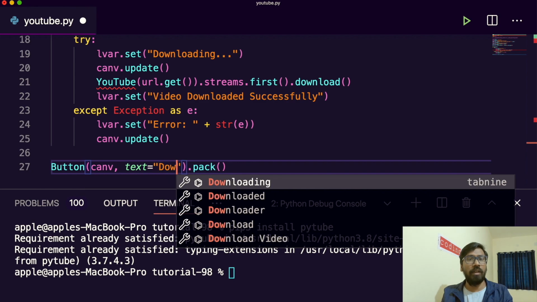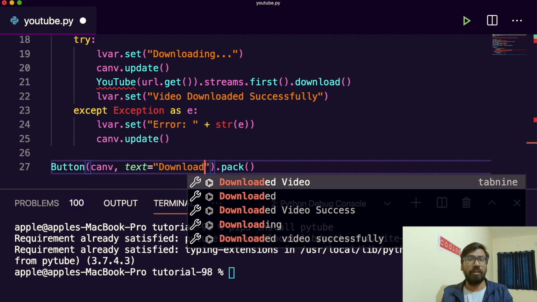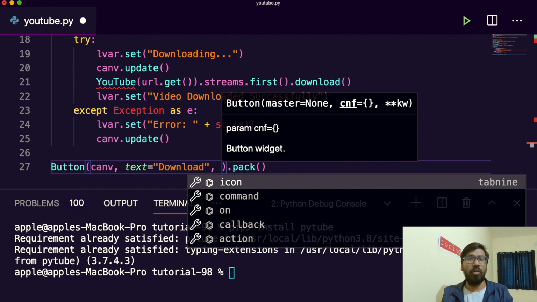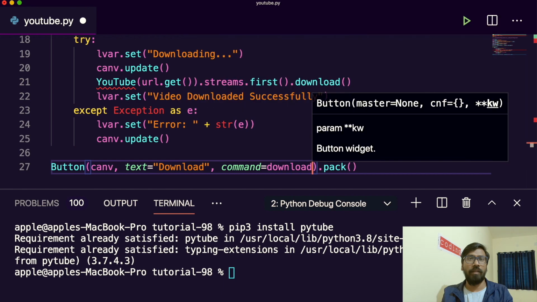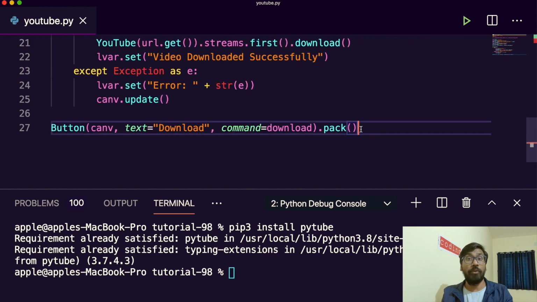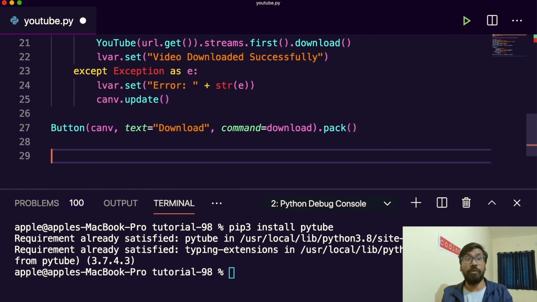Here it is, download. Now the command will be the download function. Command equals to download. This is a very simple UI. It looks like an application, so that you can download your YouTube video using this application.